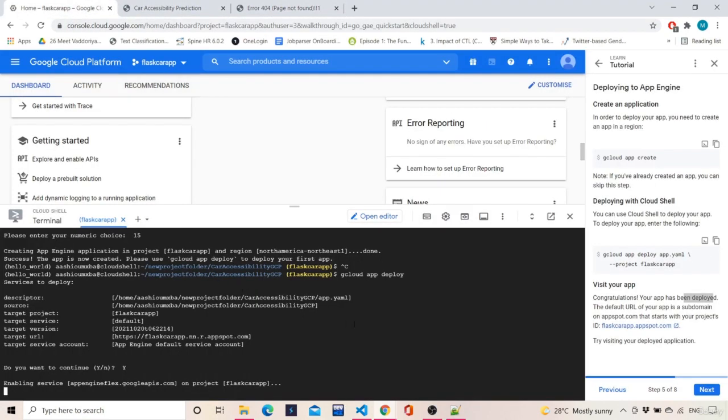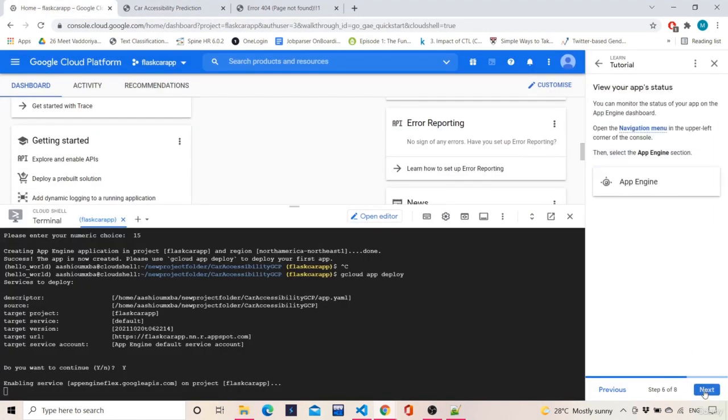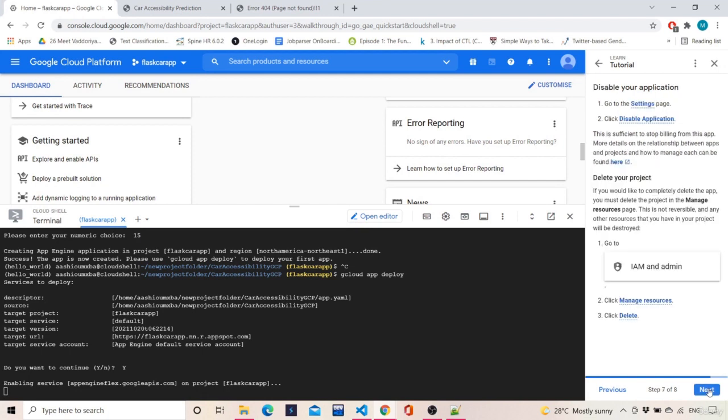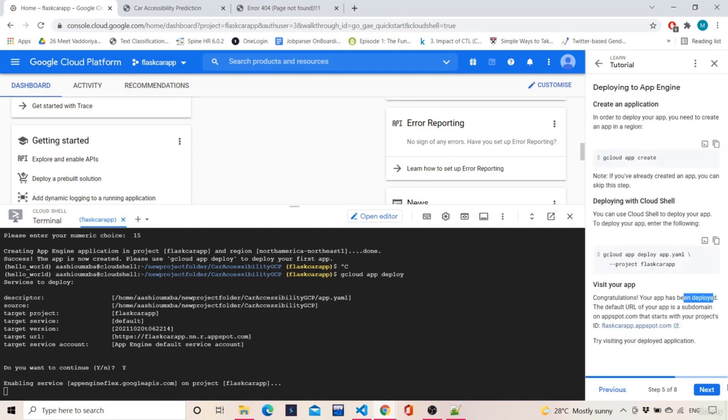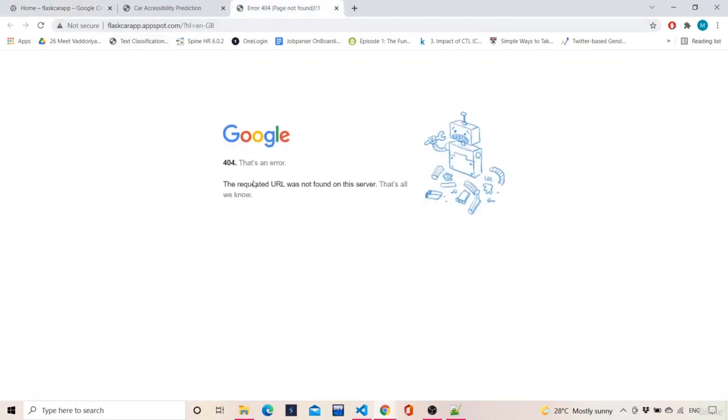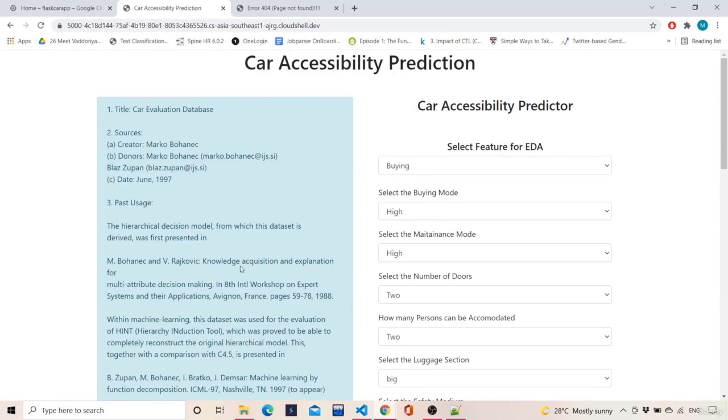It will take a lot of time to deploy. So I hope everything makes sense. If you want to maintain the app, you can click on next and follow these procedures over here, watch what they are saying, and you can figure it out on your own. After this, it's self-explanatory. Once this gets executed successfully, just click on this and you will be redirected to this page, and then you will get an interface like this only.